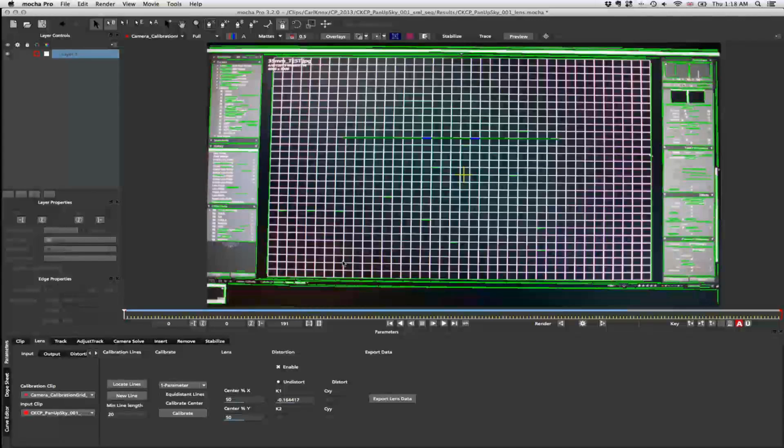We track a cool visor thing to someone's face. The way that works is that you still define the environment using static. You still have to define the static variables because Mocha has to know the world that it's living in. Once you've defined that camera, you can just do a planar track on any moving object in that scene and immediately export that out as moving 3D data. So it's quite powerful in that respect.